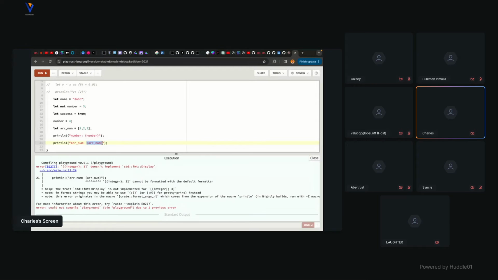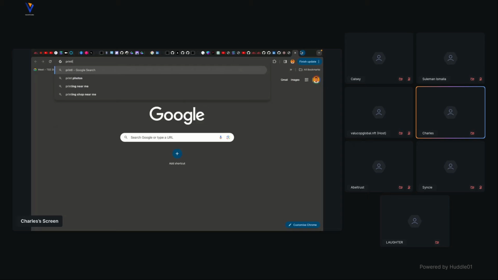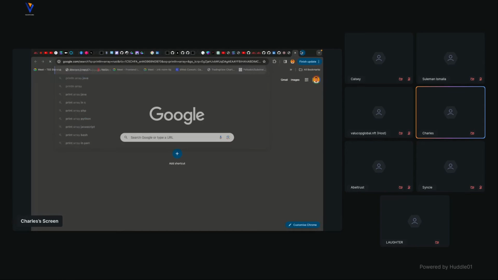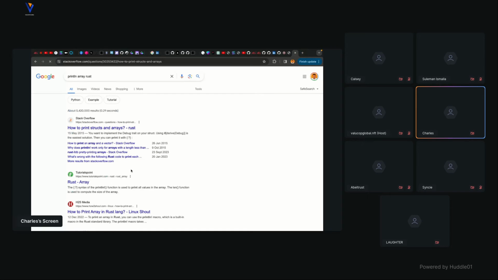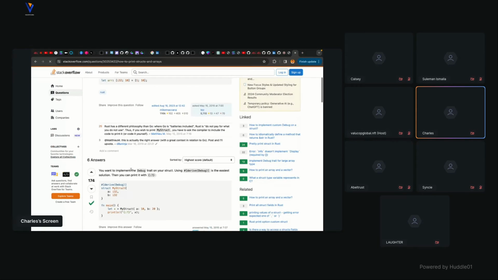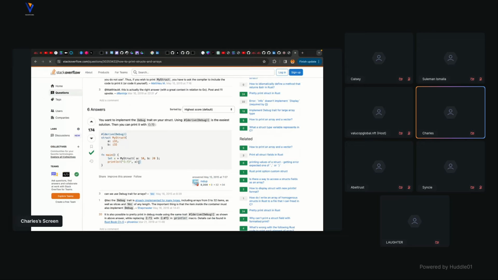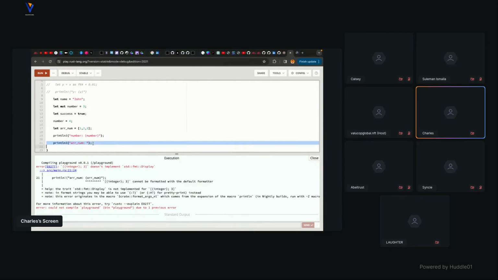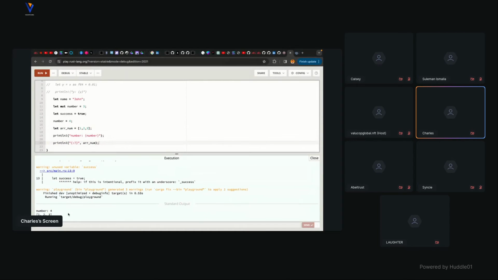To print this, I need to actually do this. You just watch. You don't have to know it off by heart. Basically, you don't need to worry yourself. No one is a master, so you basically come here, search how to print array Rust, copy this, come here, do this, then I change this to array underscore number. I think this is it. If I run this now, it should work. Perfecto. You can see that it's printed out our numbers, yeah?